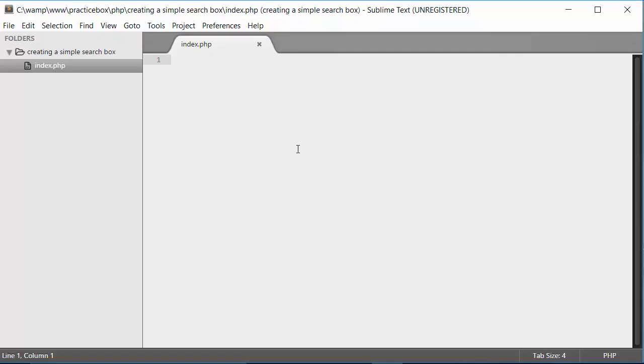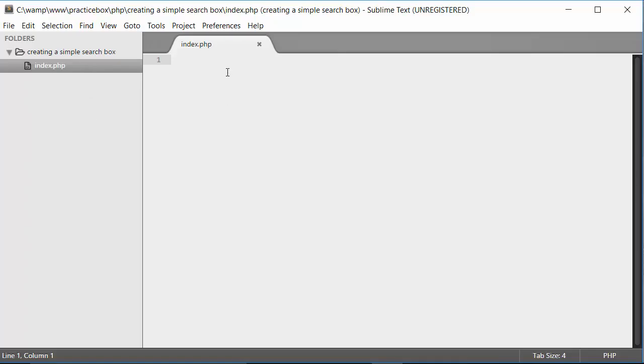So in this tutorial I am going to create a simple search box in an OOP way. To create a search box we want everything in some manner, because we don't want to mess up our index.php file. What we need is two files: one is db.php, and the second, in which our class resides, is named search.php.